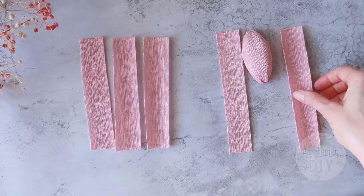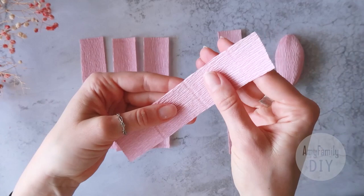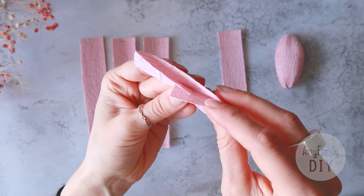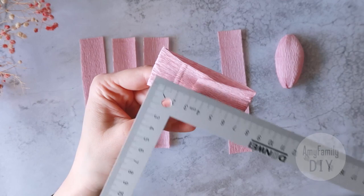Take the 17 cm strip and fold it like this, overlapping a little bit. At this point, the petal should be about 8 cm long.